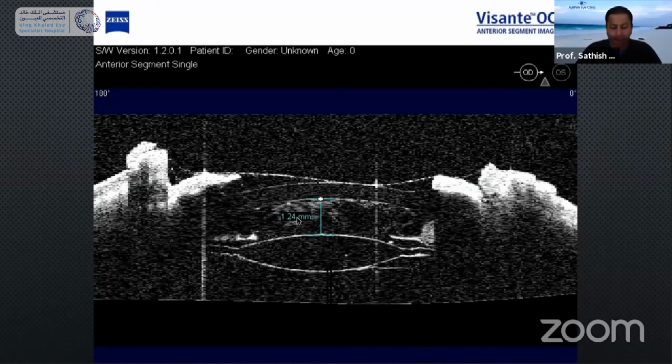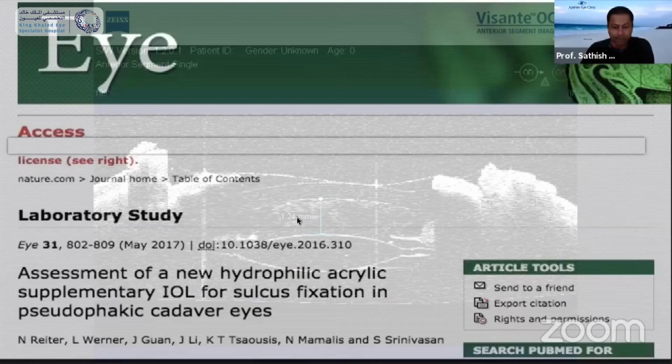So on these human cadaver eyes, we did anterior segment OCT. Just to give you some orientation, we have removed the cornea. So what you're seeing is the ciliary processes, iris, primary lens in the capsular bag, and the secondary add-on lens in the ciliary sulcus. And with a digital caliper, we have measured the distance between the posterior surface of the add-on lens and the anterior surface of the primary IOL in the bag. And in this example, you can see the distance is 1.24 millimeters, showing that once again, this convex concave configuration gives a good distance and a good gap.